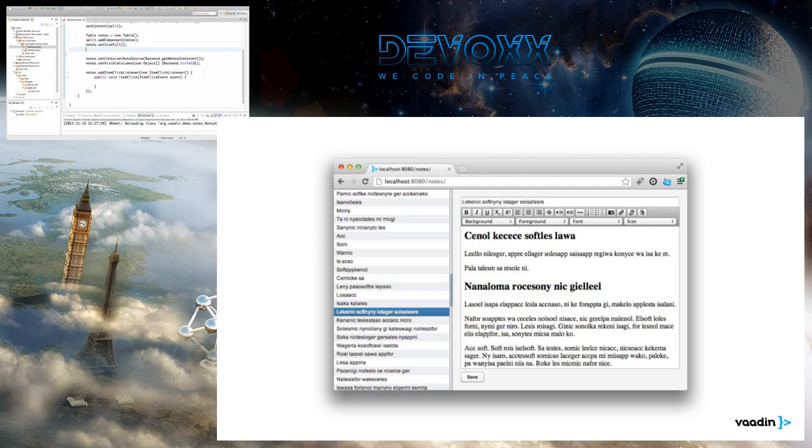So we add it to the split panel, and then when somebody clicks a node, we should show the data over there. So we say node set value, and where should we be getting it?